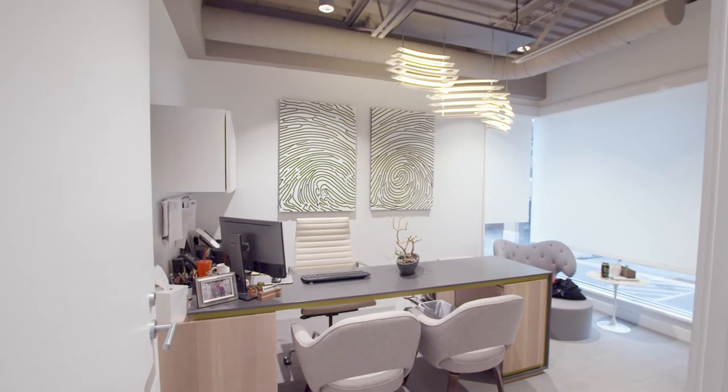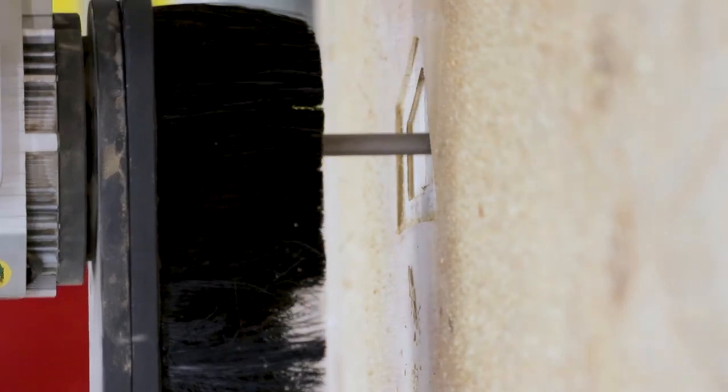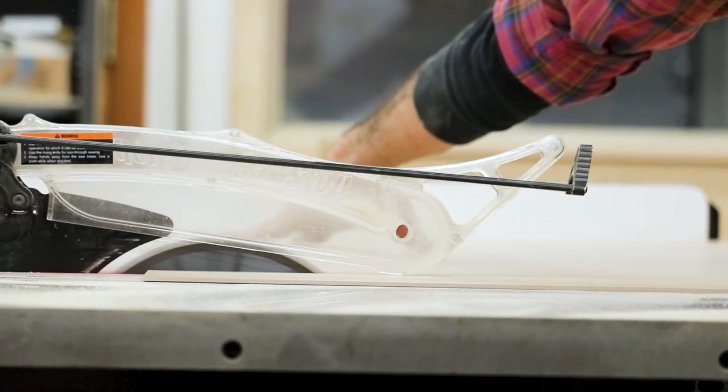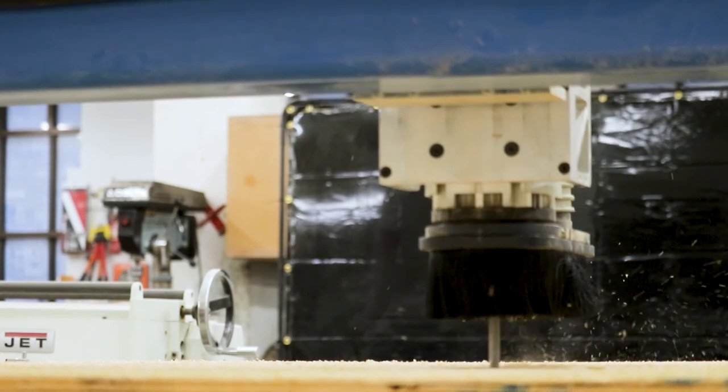She has two pieces behind her desk that are the most personal for her because they are the fingerprints of her two daughters. When we were talking about what artwork to put up, I was joking around saying my two girls are going to fingerprint up everything in this place anyway. From that, the light bulbs went off with Paul and Tuan and they came up with the idea — why not do their DNA and why not do their fingerprints? We just milled into foamed PVC panels that we laminated together. It's such a common material and people don't see it as beautiful or worth much, but we knew it had more that could be done with it than the way it was traditionally approached.